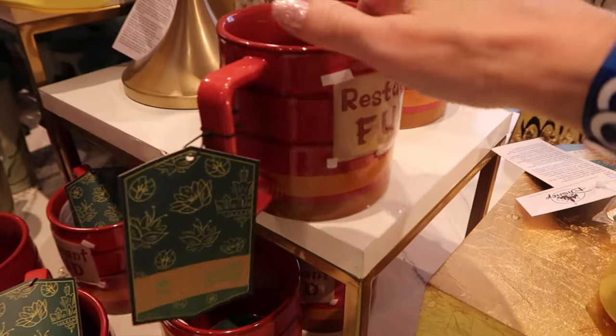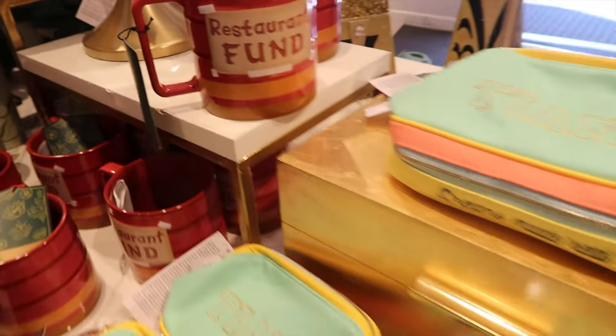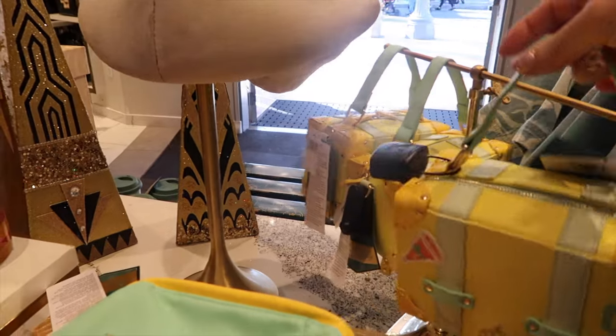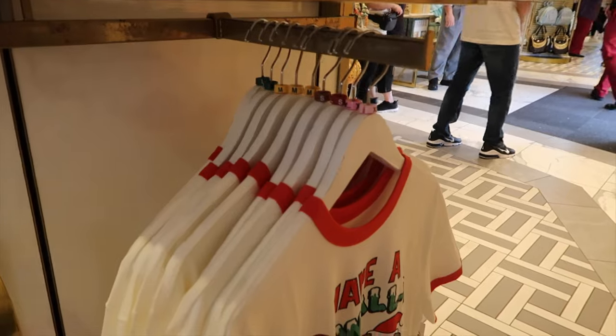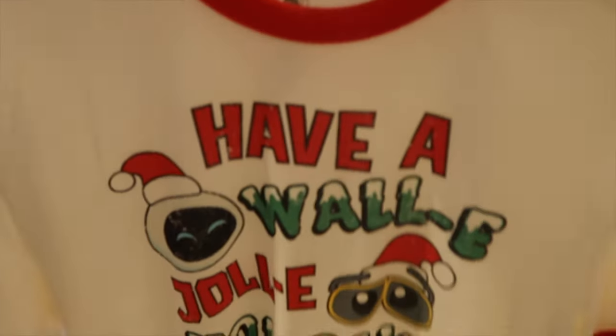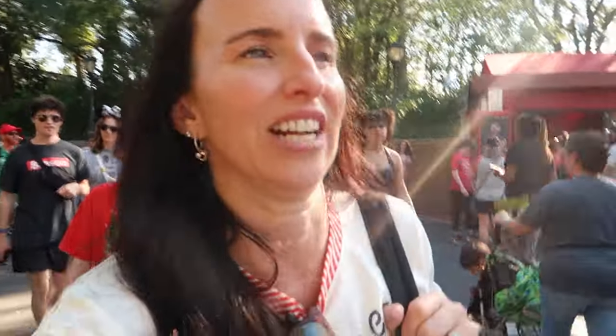They have a whole Tiana collection that is super cute. It's got the restaurant fund mug. Oh my gosh, and this is actually a big mug. That's nice. If I wasn't a mom and didn't have to carry 75,000 things, I would definitely buy this. They've got a menswear-like shirt. I found this for Noah — 'Have a Wall-E Jolly Holiday.' You never see Wall-E merchandise. This is cute.